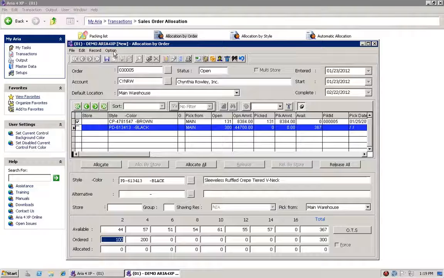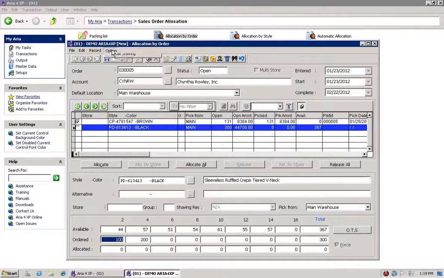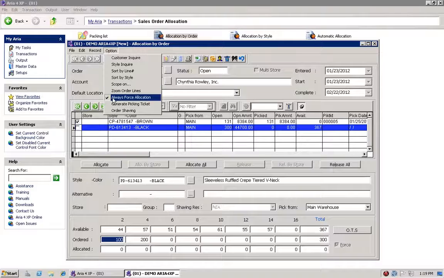So what you need to do in that case is go to options and check always force allocation. This parameter, always force allocation, will simply override the validity of the inventory availability step. So the system will let you allocate and generate a pick ticket no matter if there is availability or not.